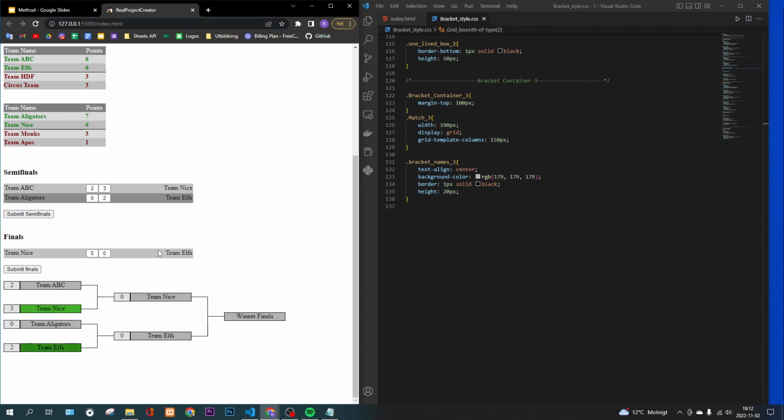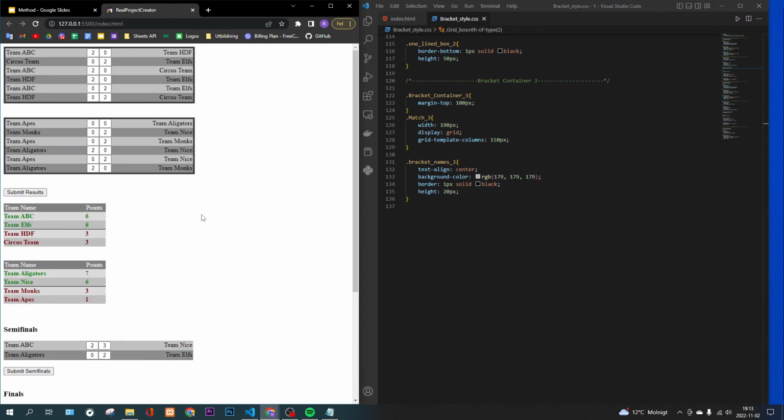Then next up is the finals, which is this, and if you put like 1-0 here, team nice wins, and if it's a tie, returns to normal, and if the other team wins, and if we totally reverse it, then it's going to take the other. And that was what the long JavaScript code was for. It's for any scenario basically.